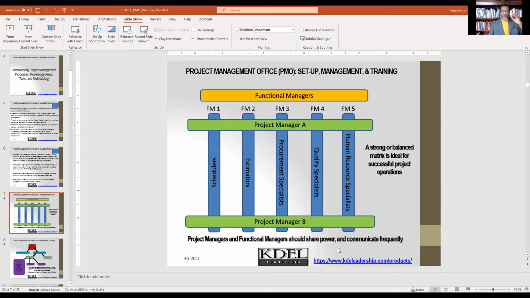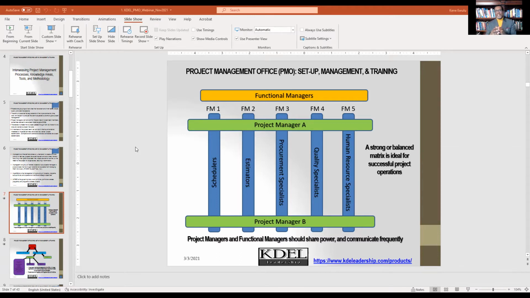Okay, so basically, if you look at this screen right now, you see the relationship between functional managers and project managers. A functional manager is the head of a department. What you see here that I've called FM1, FM2, FM3, FM4, FM5, these are functional managers. But the project managers are those that the green line you see here are horizontal lines that typify what a project manager does. A project manager goes ahead and picks subject matter experts from each of the functional managers, from each of the departments. Then that makes up the project team.